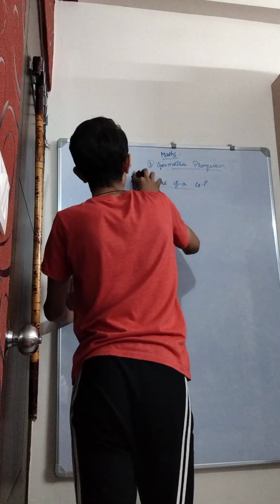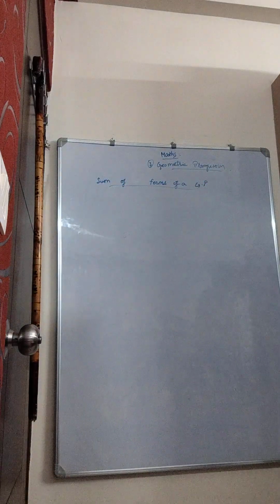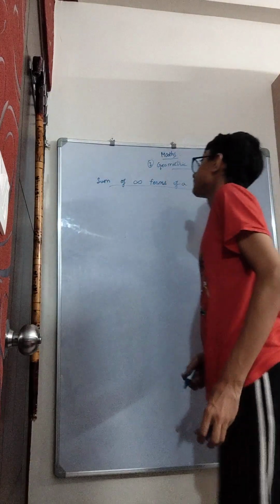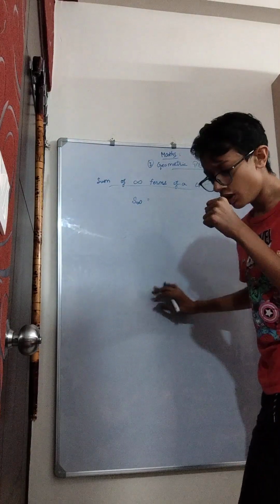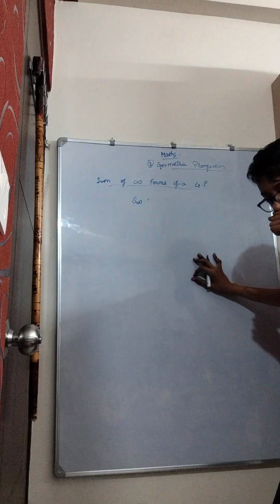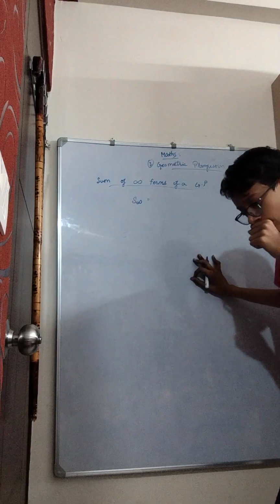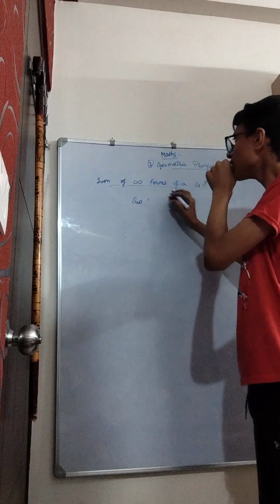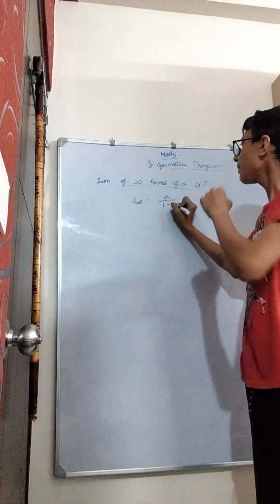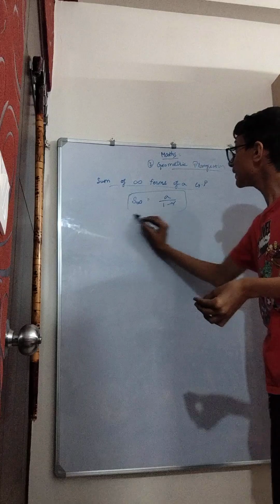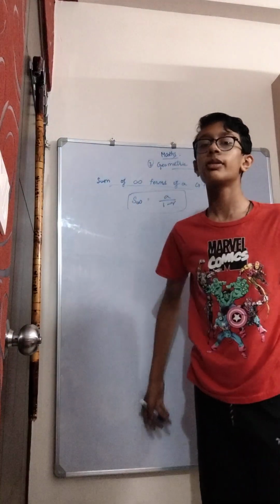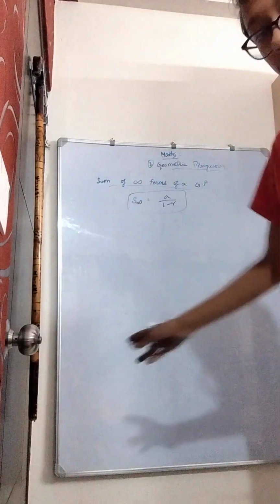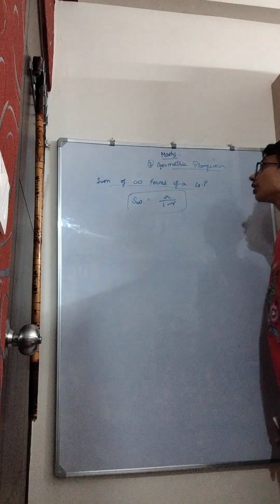N is going to go bye-bye and infinity is coming to say hi. So S infinity is equal to A by 1 minus R. This is a very important property. Whenever they ask S infinity, don't do 1 minus R power infinity or the whole answer will go wrong. You get this one value. So this one you understood?